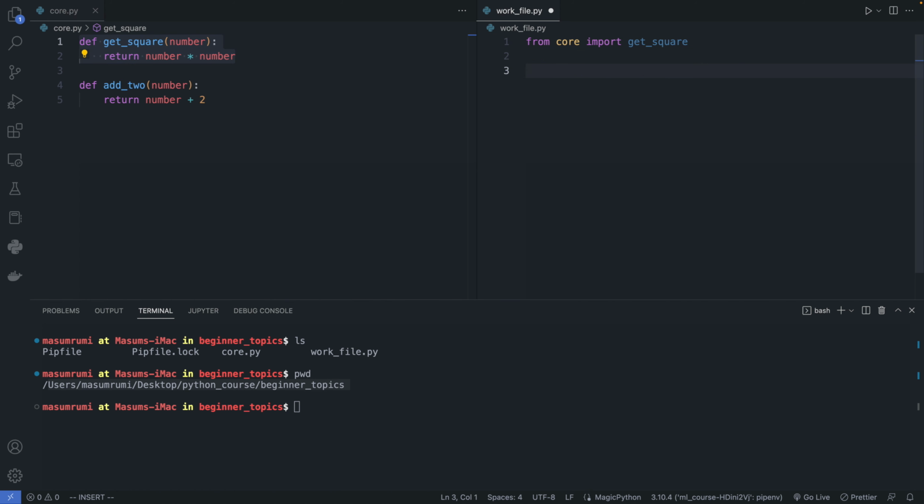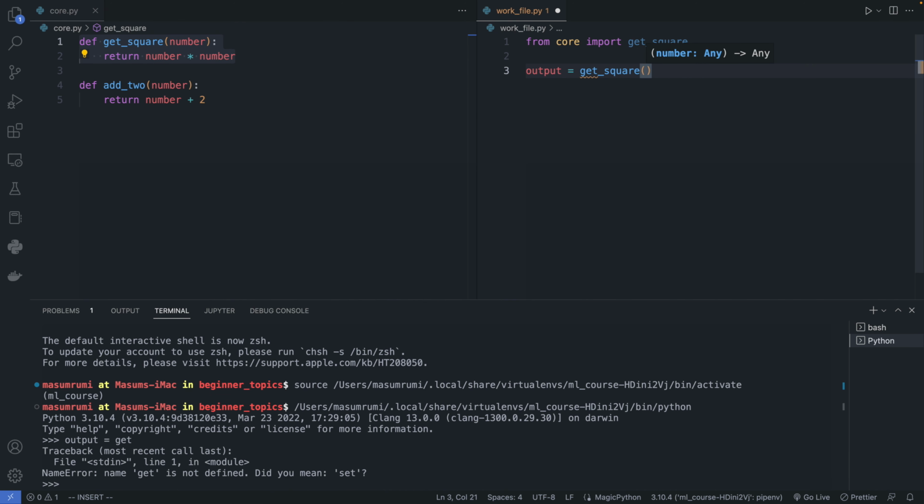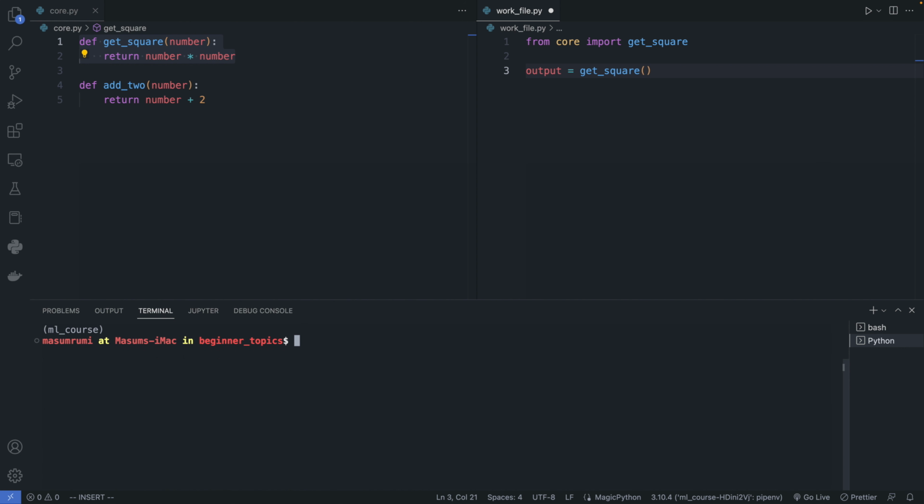Now let's say I have this variable output. Let's say I'm going to run this function.